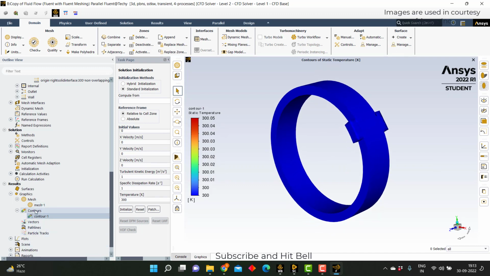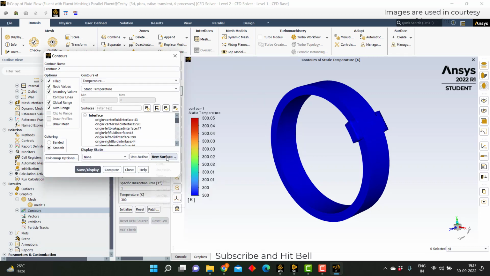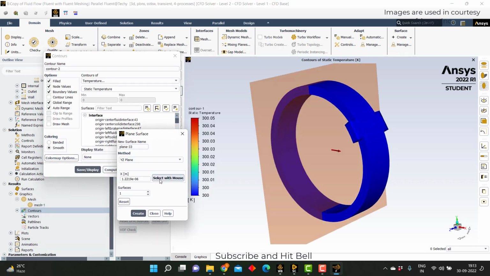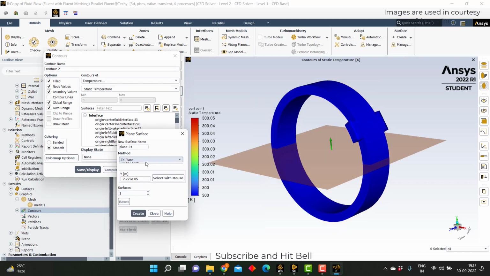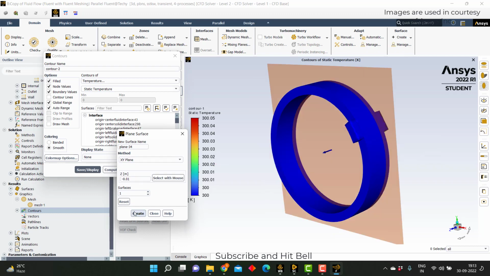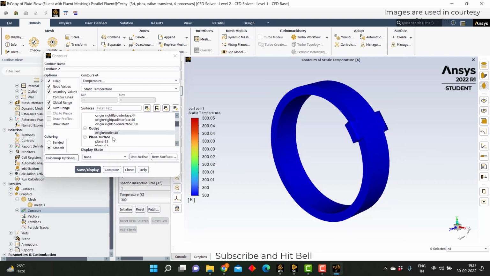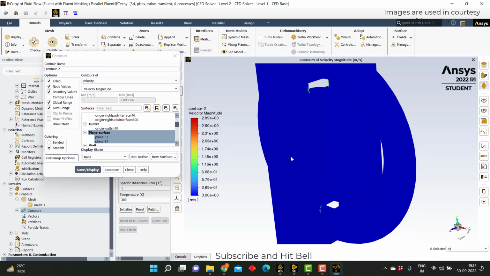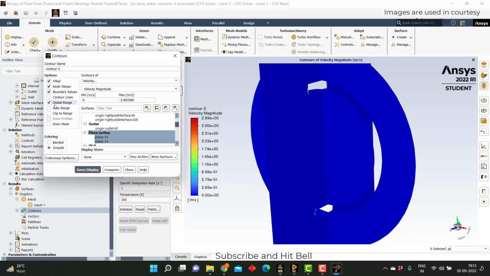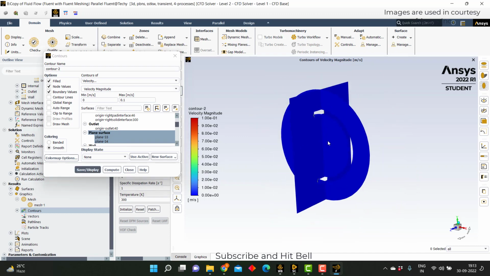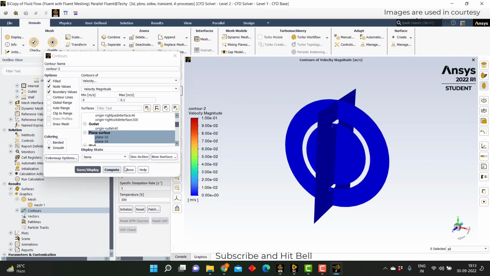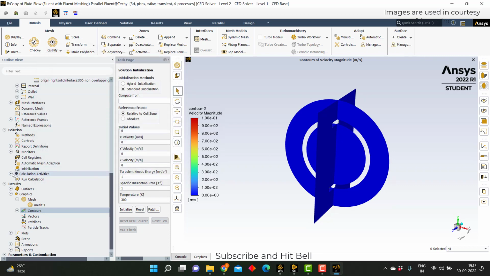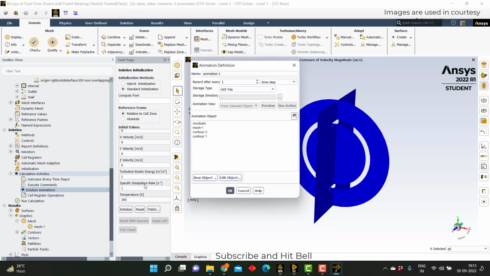And now the other part is having the contours. We'll select two planes, and create contours for velocity, then compute and display. Here it's showing a range of 2.89. I am not bothered about that huge range. I'll keep it as 0.1. Save display. Okay, so these are the three things, contours or post-processing, which I need to check for variation in every solution time step.